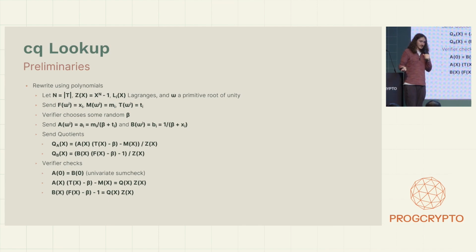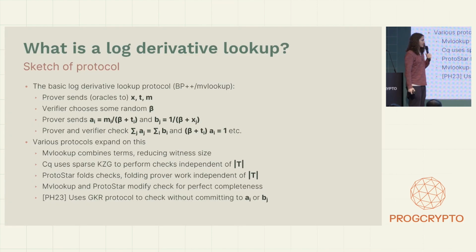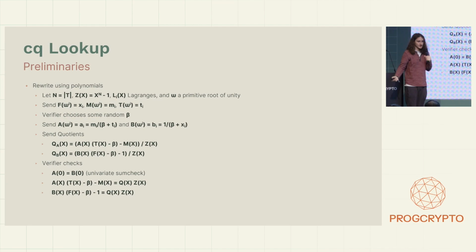So the verifier will once again choose beta, and the prover will send the A and B, which are the reciprocals that we talked about before, but this time polynomials interpolating the reciprocals. In addition, the prover will send these quotients, or commitments to these quotients. So this is kind of equivalent to the zero check. Here, it's just left unspecified how one actually checks that (beta plus ti) times ai equals 1. I think that's right. Maybe it should be mi. Anyway, here is how one might actually do that. You can convert it into polynomials and check that the equation in the numerator, A(x) times (T(x) plus beta) minus m(x), vanishes everywhere on the roots of unity. So this is common STARK stuff, but maybe worth explaining.